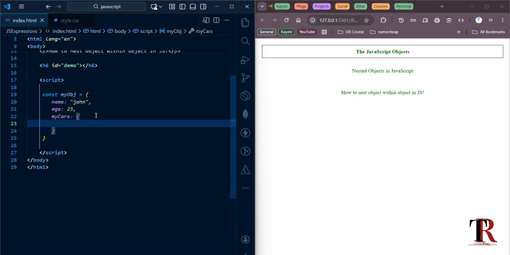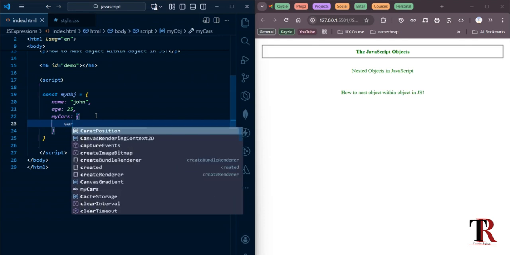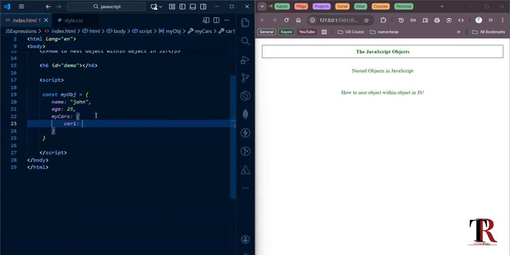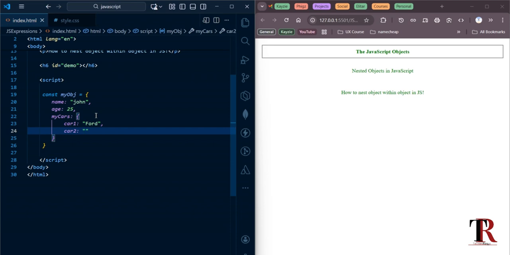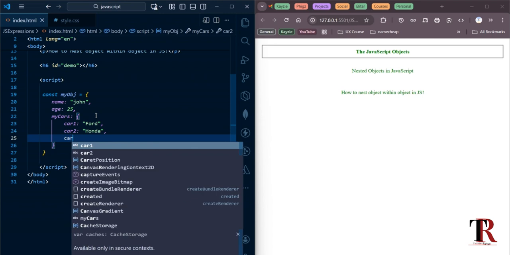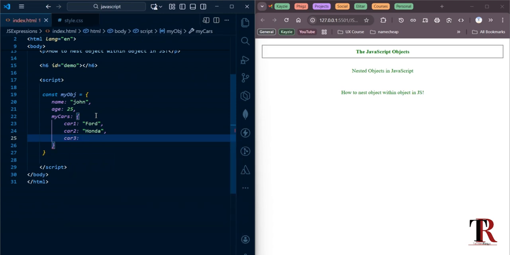So then I can now give this some properties and say, okay, car 1, Ford, car 2, Honda, car 3, Benz.